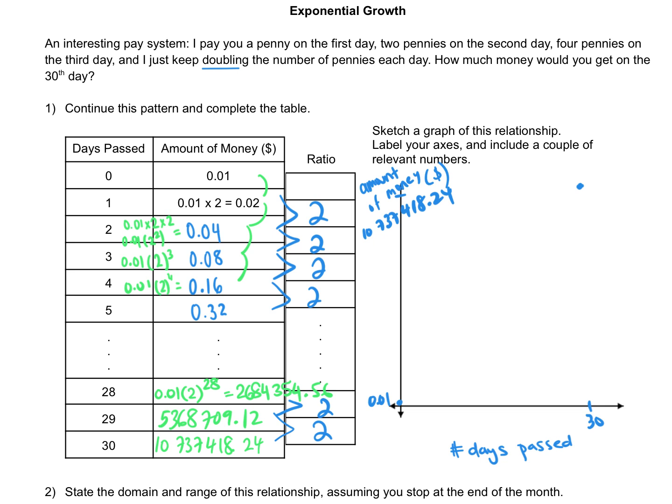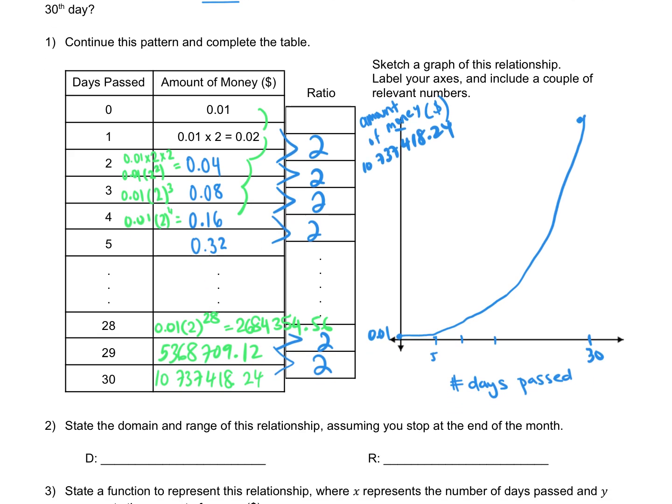And you'll notice at the beginning when we double, it's very gradual. Even on day 5, we've barely moved. So let's say day 5 is here. We're at 32 cents. So that's not going to look like much of a change. On the 28th day, we're in the millions. So it does look like it's going to be a gradual increase, and then it's just going to skyrocket. And there we are. I labeled the start and the end of this scenario just to get a general sketch going. And we already know what exponential functions look like, so I know this will be a decent shape.